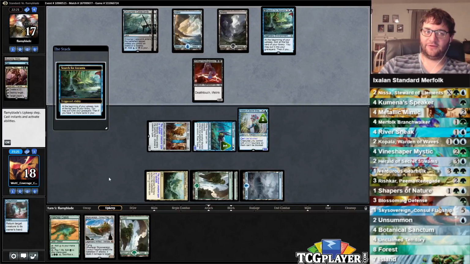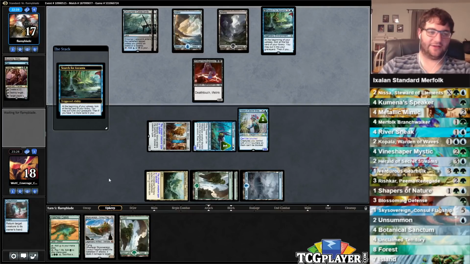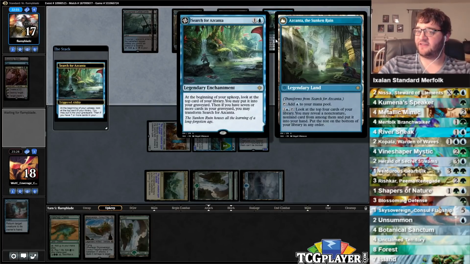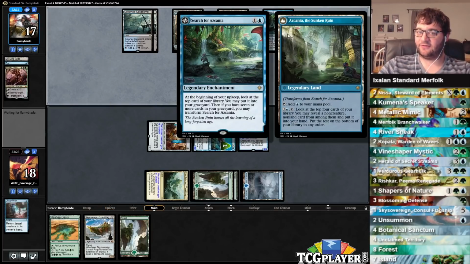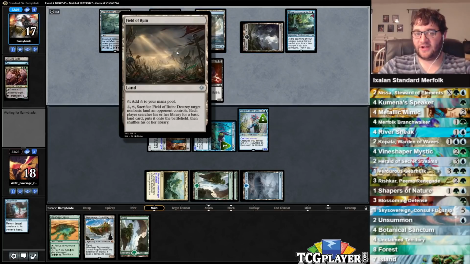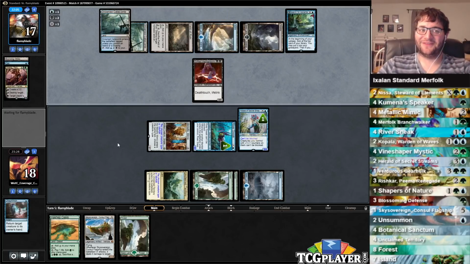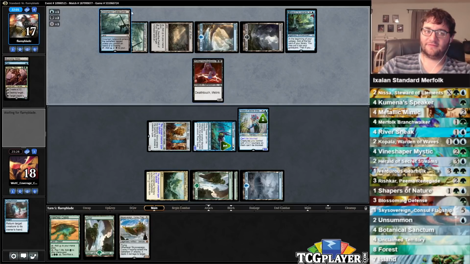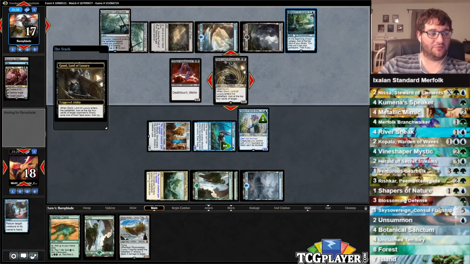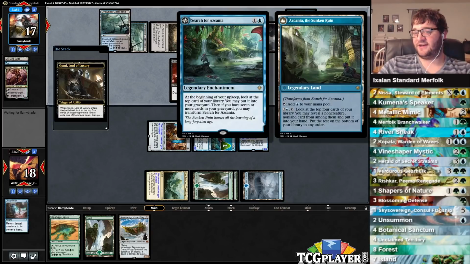Alright, well, I am worried about this Search for Azcanta later on. I don't want him to find Azcanta, I know that. Oh, it's a Sunken Ruin, as it turns out. This art's really cool. I love this card. I actually really like Ixalan as a whole, and I realize I'm biased because Merfolk, right? I get that. Please be Gonti again. Yeah, perfect.